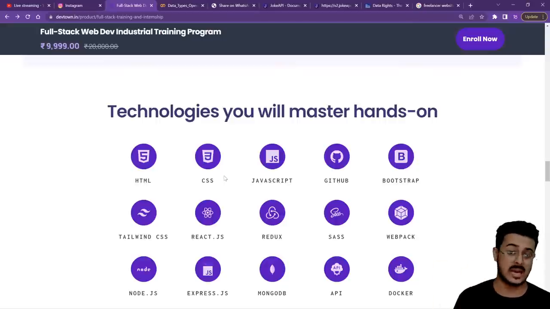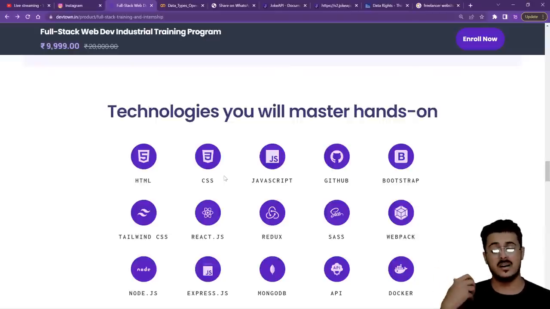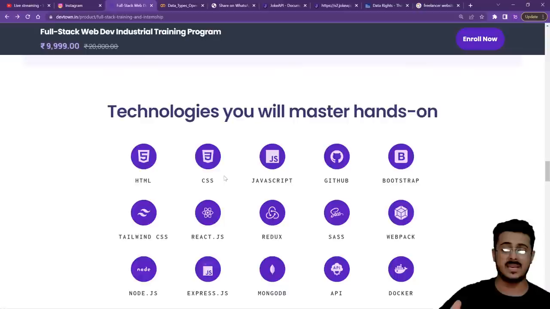Just for the boot camp students. Normally it's like 10,000 rupees, but for boot camp students we get some discounts via Google and Microsoft. So basically these companies are hiring through us, so to make sure that we are able to subsidize the amount for you guys, they pay us so that we're able to provide some scholarships and reduce the amount for you guys at the end of the day. So that is the entire thing.